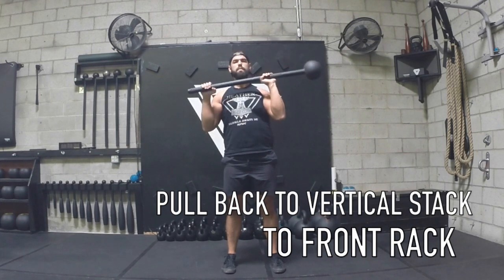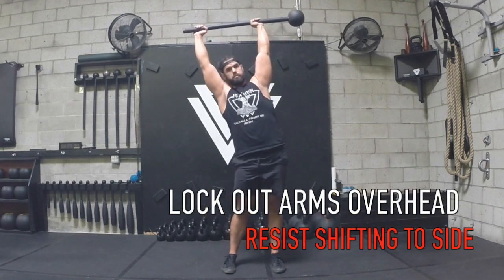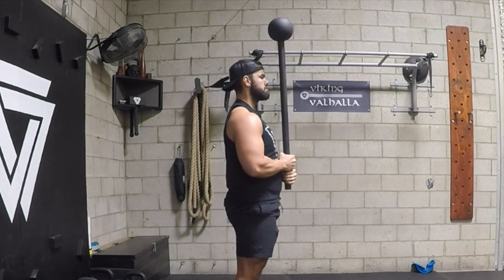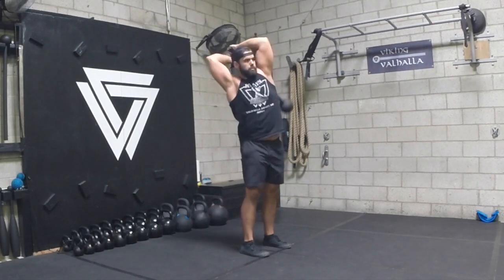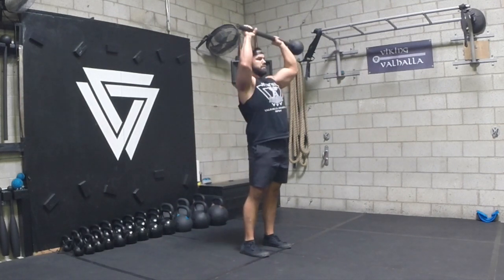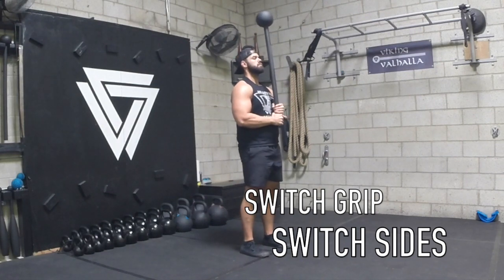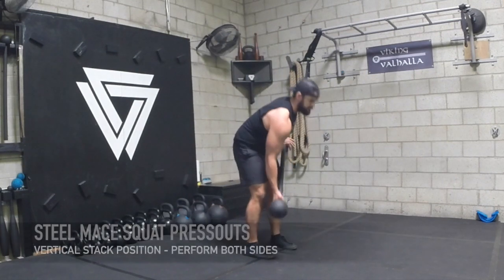Slide your base hand down into a front rack position, packing your lats down with both palms down. Fully lock out your arms overhead and resist shifting as you press. Pull the mace back down with the lats, back into that front rack, then vertical stack it again. So you go one, two, three — pull it in, shoulders down and back, slide that hand down, pack the shoulders, press fully overhead keeping that vertical plank. When done, switch your grip, switch sides, and go right to the other side — pointing that finger to the other side and pressing on the other side.